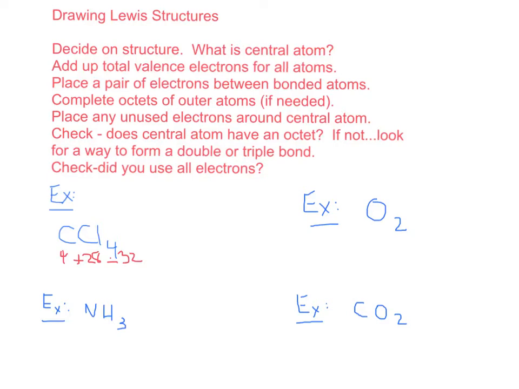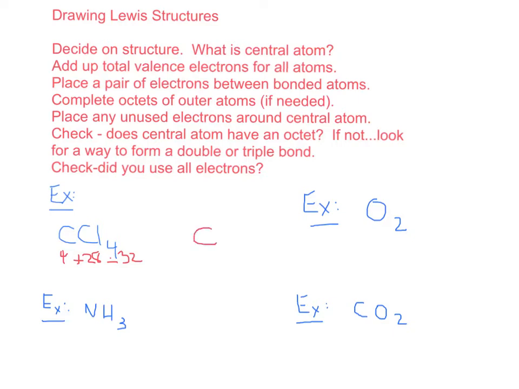So we have 32 electrons that we need to put into our Lewis dot structure. And we need to decide on the structure. Many times there's a central atom, and then everything's bonded to it in one of these simple atoms. So we need to decide on that. As a rule, the first thing in the formula is the central atom, usually. It's always usually carbon. So carbon. If you have carbon, that's the central atom. So the first thing you would draw for this would be carbon.